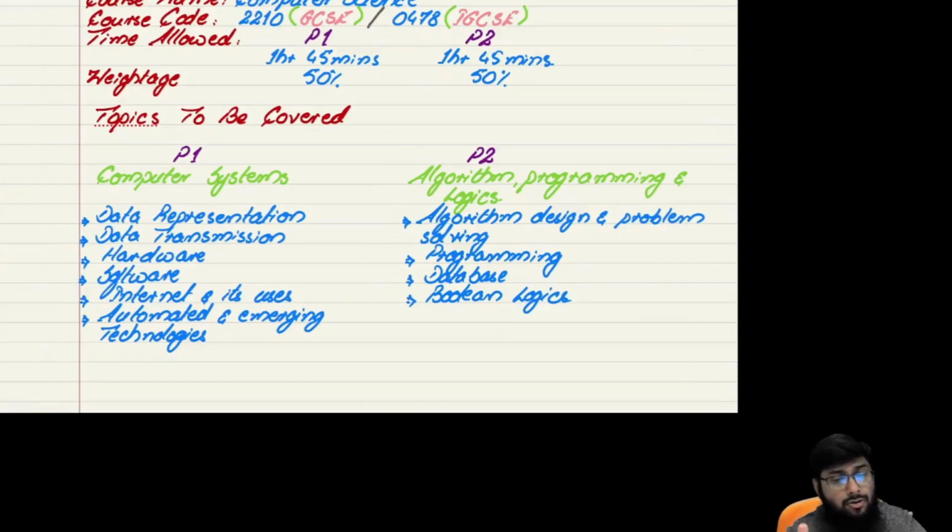Then it's an optional topic in your IGCSE and O levels, what is the purpose of flip-flops, why we are utilizing flip-flops, why we are utilizing the half adder and the full adder. So it's an optional topic. Yeah, if we get the time, we will be going with that stuff as well.